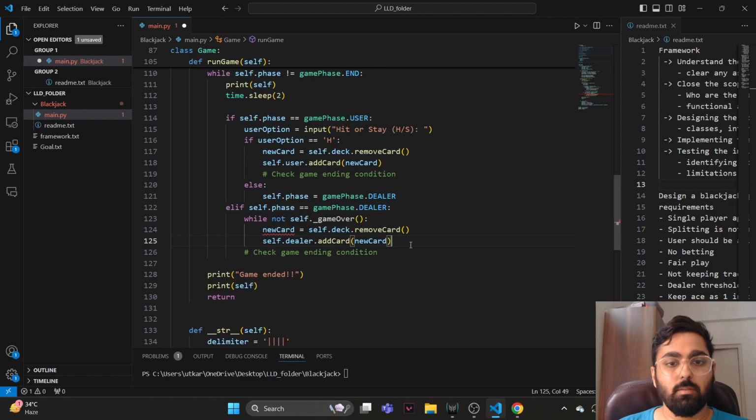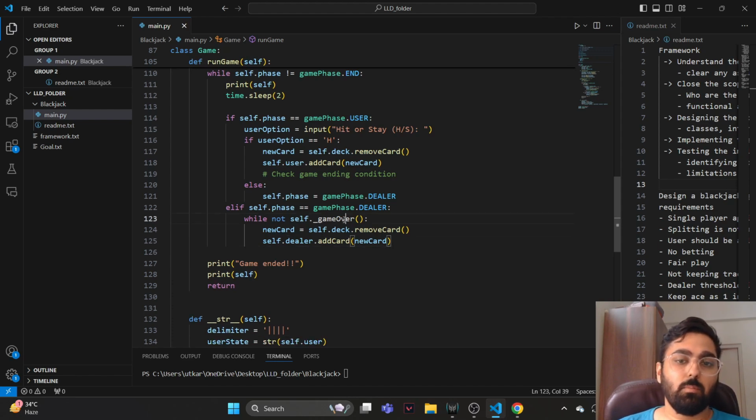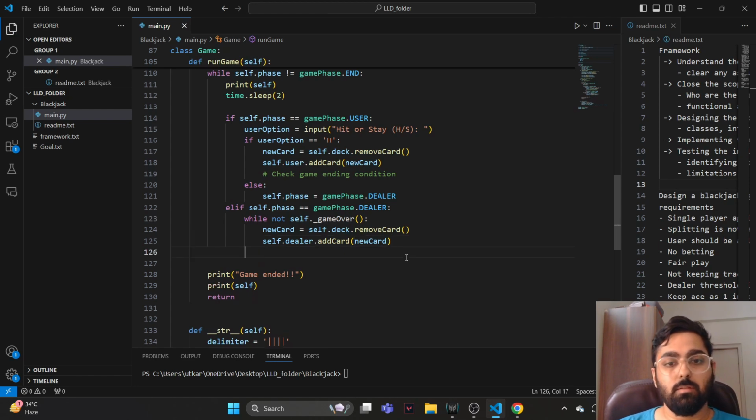If you keep taking new cards, you keep dealing those cards to the dealer, keep checking, right? And at some point when you do hit the game over condition, you're gonna basically reach here.